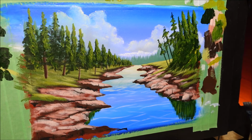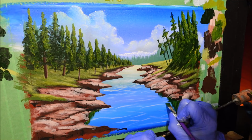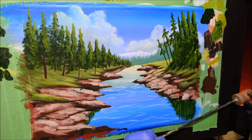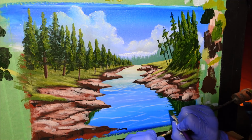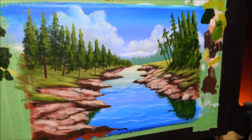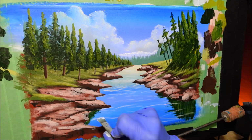I've just wiped the brush, grabbing it, and coming from here, I want to do this. Just get it lacing out so the reflection looks rippled. If you're a regular viewer, you see me do this, splicing the reflections into the water. It just gives it more of a realistic vibe. Grab the white gingerly over those reflections there, just to sink them back down into the water like that.